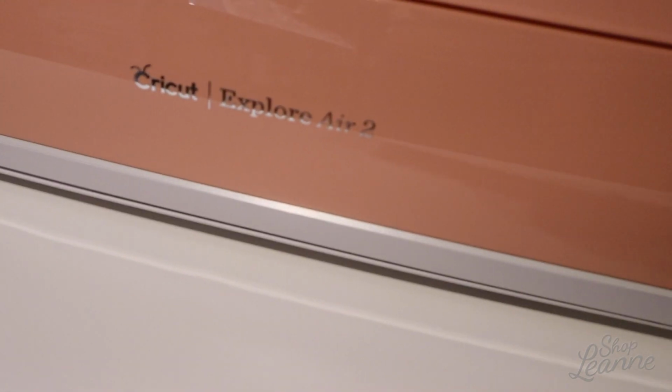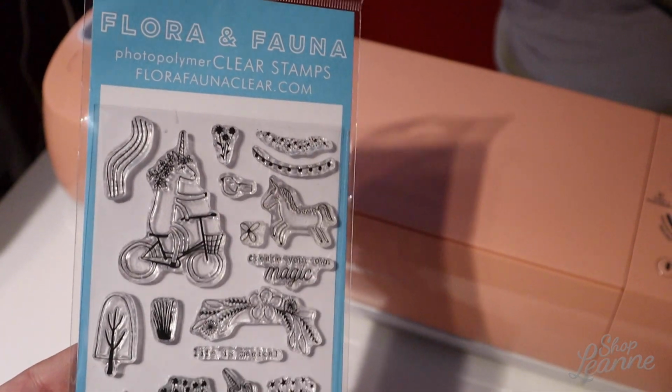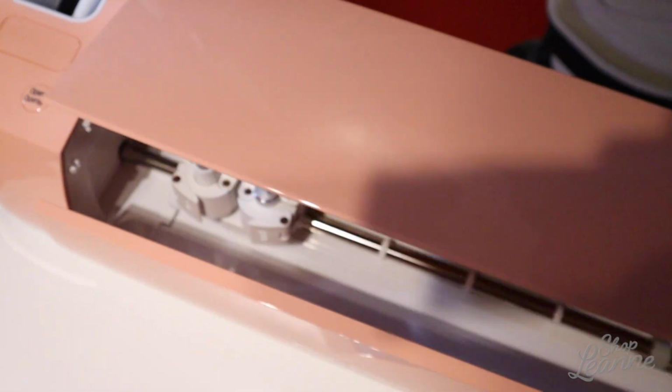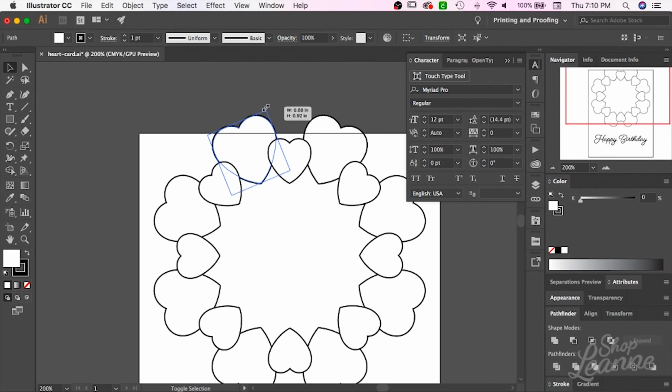So this is my new Cricut Explore Air 2. It's in this beautiful peach color. I think it's called Flamingo. And so I'm going to use the Flora and Fauna stamp set with this card, Unicorn Magic. It's really cute. And so here's a look at the Cricut, and I just love how the doors open, they glide open. Oh, this machine is so lovely. I was so excited to get this.